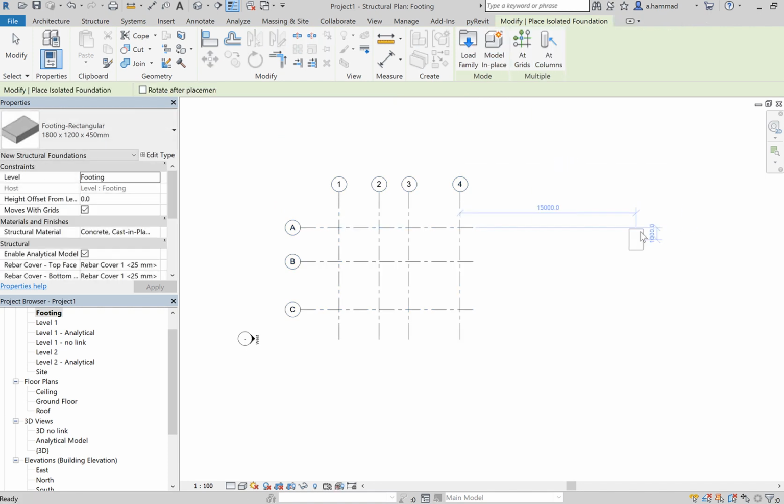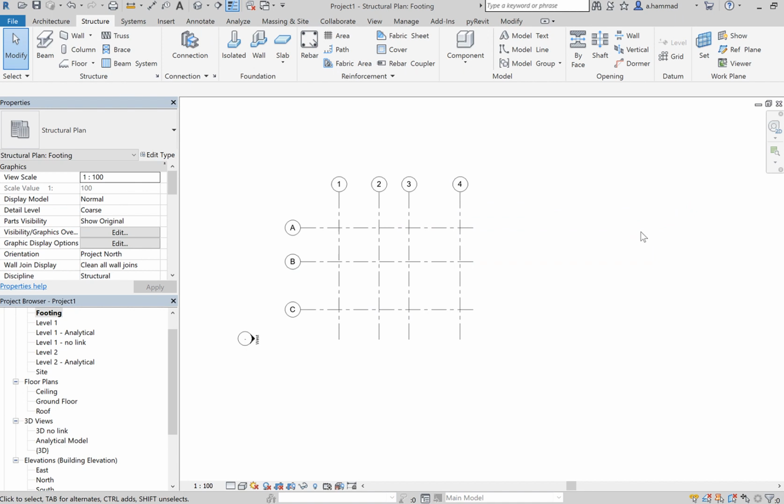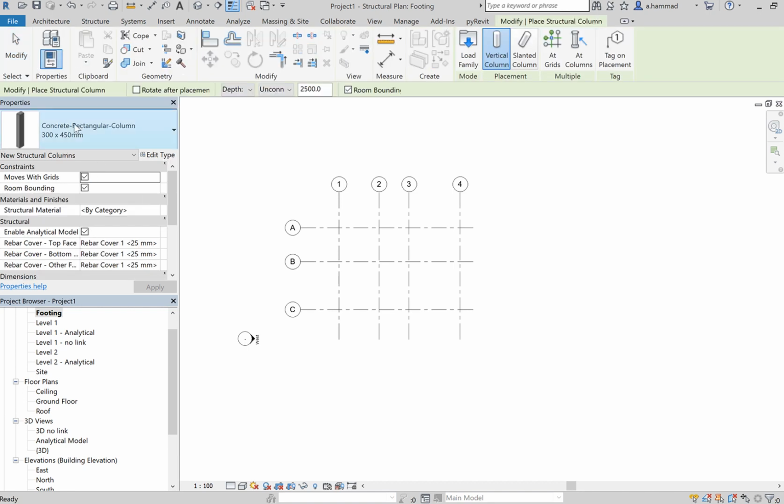What I want to stress is that this is one way of adding footings. However, the correct way of doing it is that you got to do it after you add your columns. So say for instance if I go to column and I added that, so let's pick that as a height and let's say that it goes up until level 1.